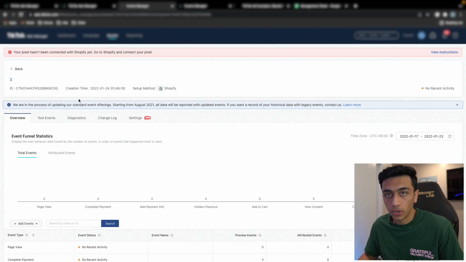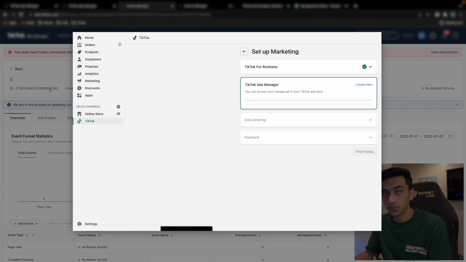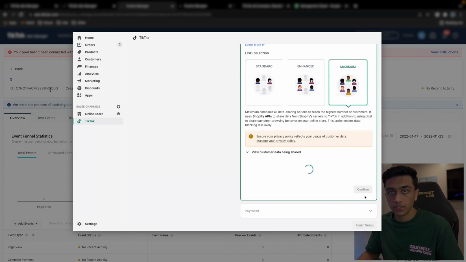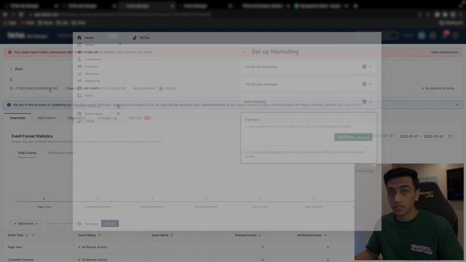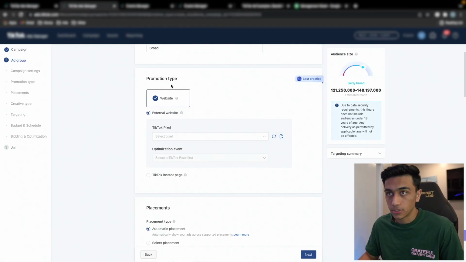Now, in order to install this, you can actually get an app called TikTok on the Shopify app store, and then just pretty much log in with your TikTok account details. Now, personally, on some of my stores, I don't even install pixels, and I just go based off of different metrics like the CTR, CPM, cost per click. But if you want to install a pixel, you guys can pretty much do it through Shopify or by installing it with code. So now once our pixel is set up, you guys can go back to the TikTok page right here, open this up, and we have our third pixel that we just created right here.